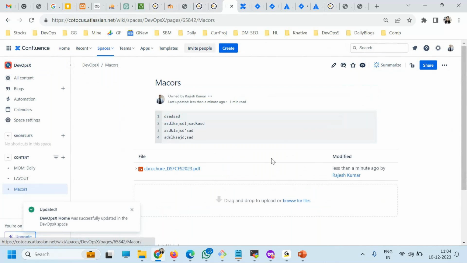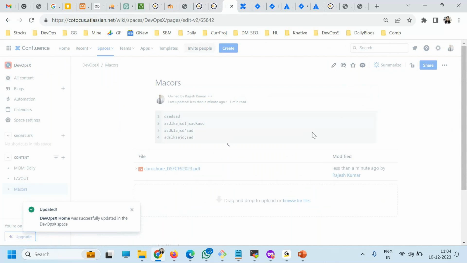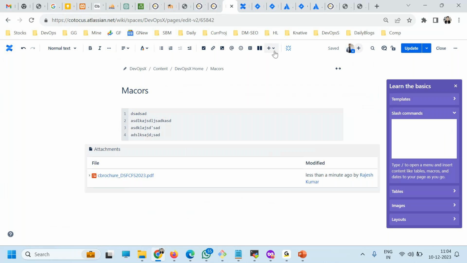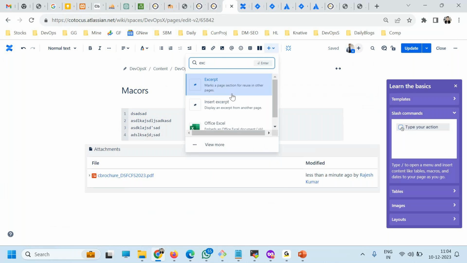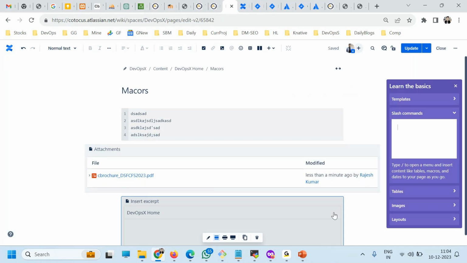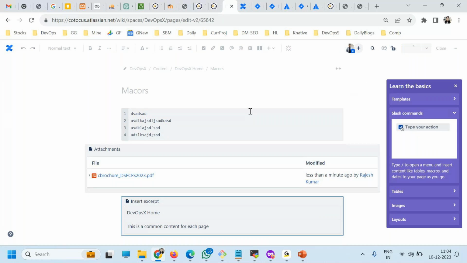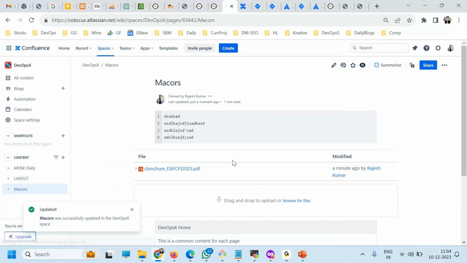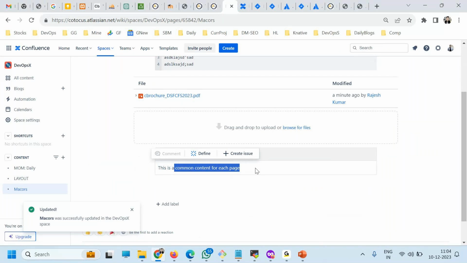Okay, so here go to the edit button, and here plus button, excerpt include, insert excerpt here. And then what is that? From that, it's the home page, right? Here, what is the name of it? Untitled one. I did not give the name of it, and save it. Done. So now see here, whenever you modify that excerpt, automatically this content also will be modified on all the pages. It's like a template. One time you modify, and every time, every place it gets automatically modified.